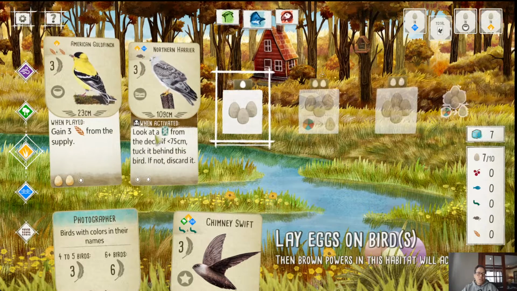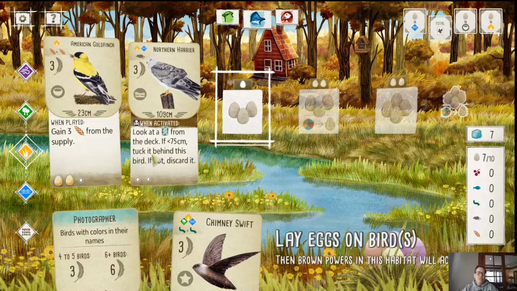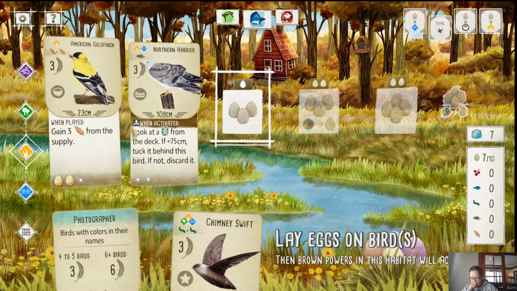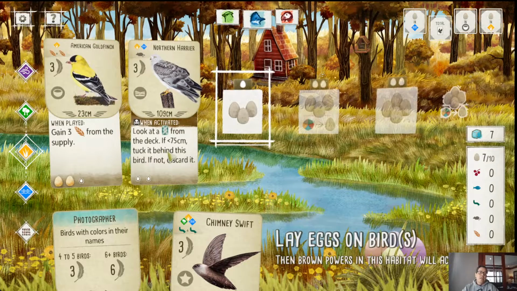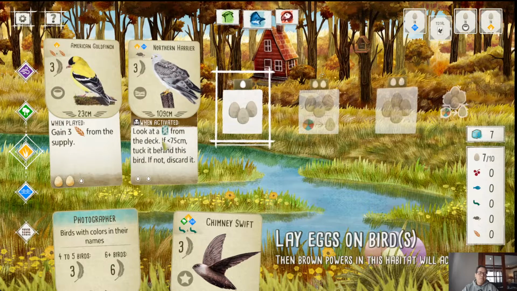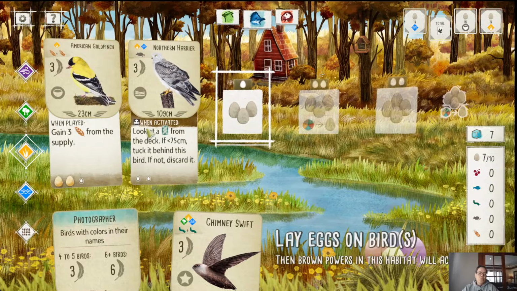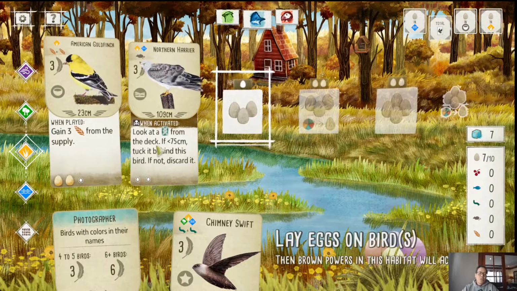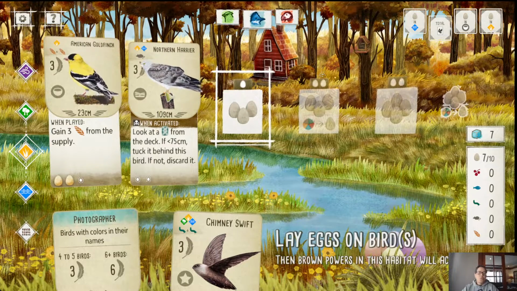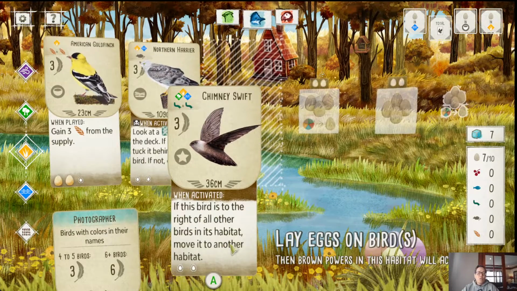For instance, when this one is played, you draw the top card from the bird deck, and if it's less than 75 centimeters, you tuck it, and that is a prey action. Each tucked card is worth 1 victory point at the end of the game. There are other non-prey actions that are usually called flocking actions, where you would tuck a bird. The other thing that's worth points at the end is called caching, and there are some bird powers.